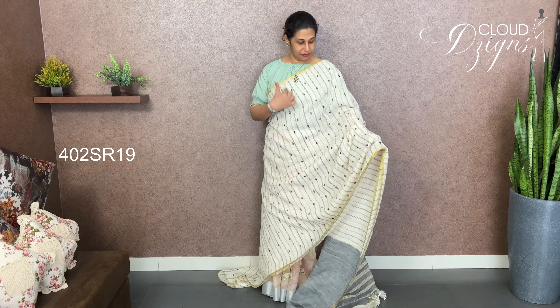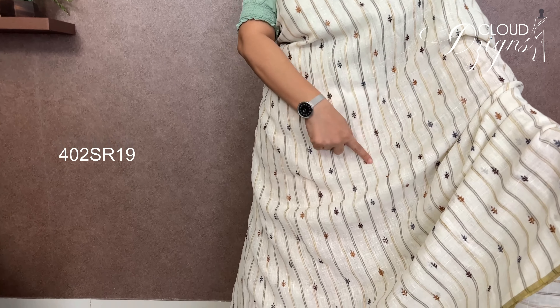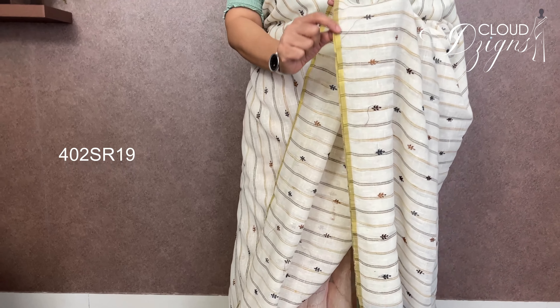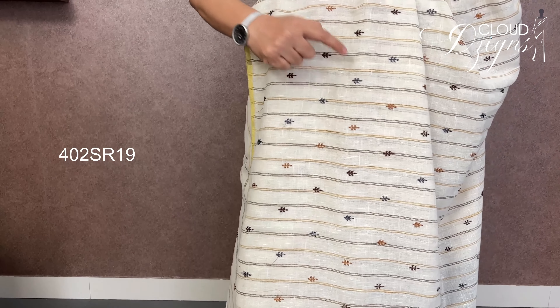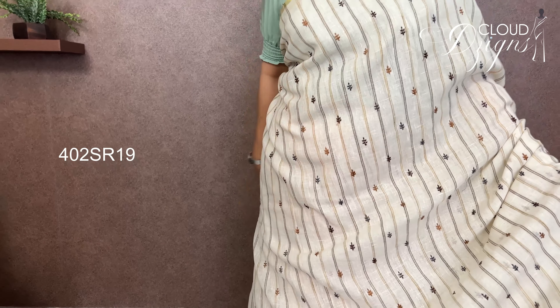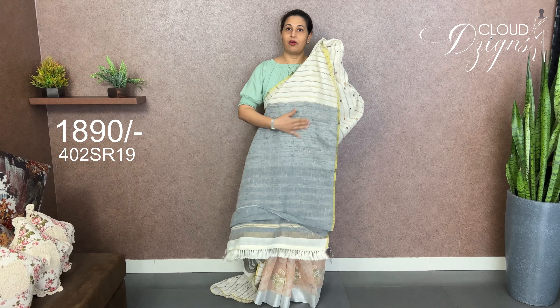This is a pure linen fabric in a shade of ivory. It has full body vertical lines with embroidery work in a woven pastry design. It has thin beading rather than a full board. It features a black and brown combination with floral motifs in a woven pattern with a symbol border. It has a striped design and ivory tassels. Running contrast blouse available in blueish grey.